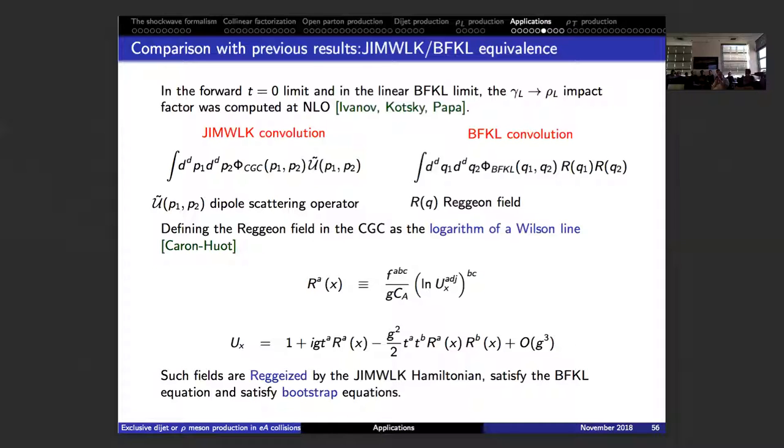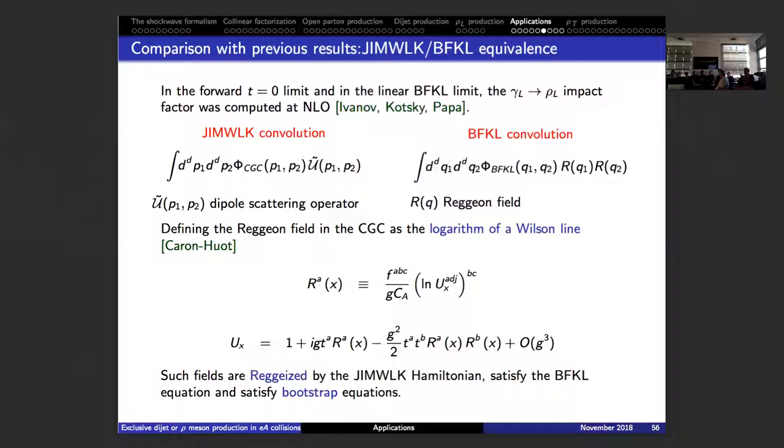Are you sure that this is the only gauge where it's crazy? Because everything I was discussing this morning, both me and Thomas, were using the light-cone gauge of the projectile. Yeah, well, we did the same. Yeah. No, the only thing there is from the target is the Wilson line, because that's a very specific gauge choice. Target only. Yeah, the target only has the Wilson line.